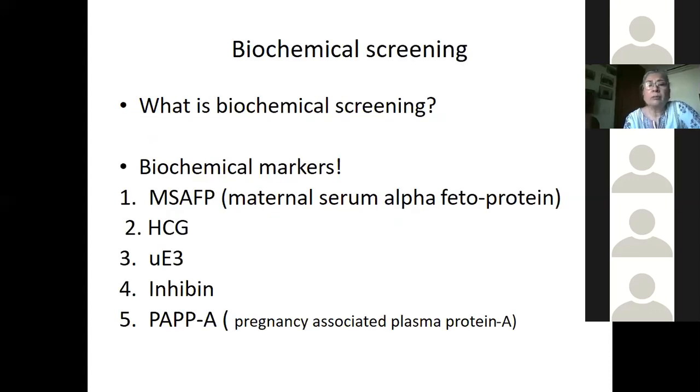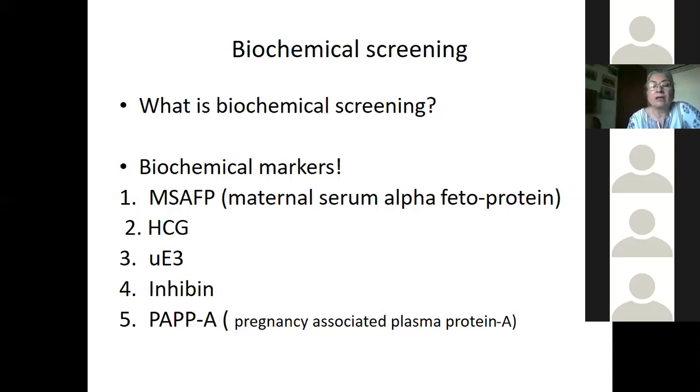So, how are the biochemical tests performed, and what are the biochemical tests which are available? There are a couple of hormones being produced, which have certain levels at particular gestations, that can help us in picking up an abnormality. There is a protein which is produced, alpha fetoprotein. It is produced by the liver of the fetus, and it then enters into the maternal circulation, and from there we take the mother's blood and test it. How do we do it, and at what stage? In the next slide I will explain.